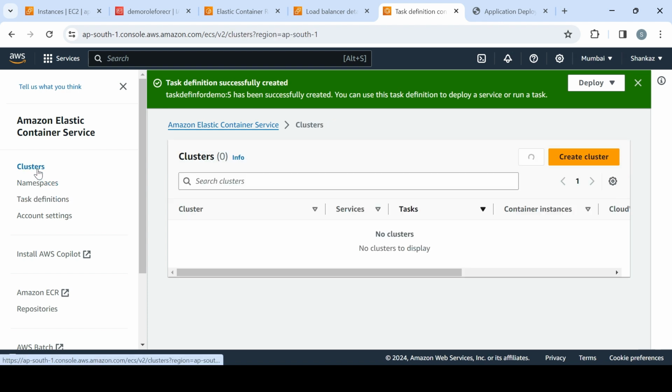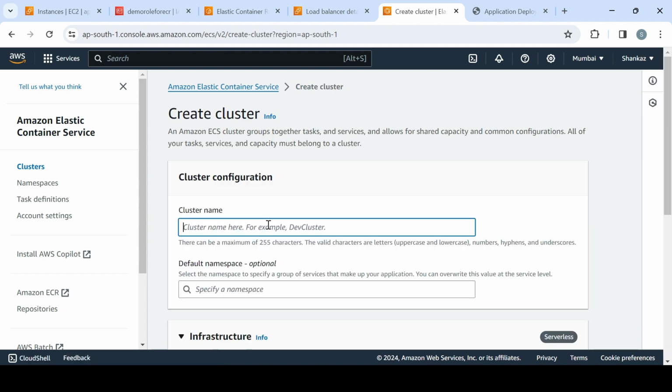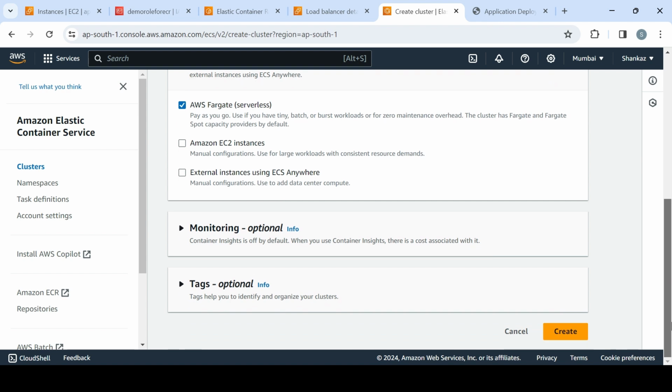Task definition is created, and now using this task definition, I'll go ahead and create a new cluster followed by the service. Demo cluster for web app, and I would choose Fargate. See, in the task definition, I chose Fargate here as well. I am choosing Fargate to have cost optimization. And the reason I did not choose EC2 instances, if you remember, we did not have the targets registered, is that we want this deployment to happen using the serverless feature.